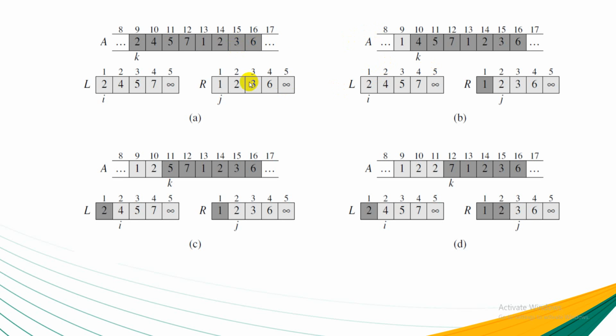an example of this. Here we have two piles. The first pile is a subarray of 4 elements, similarly for the second. So the elements are 2, 4, 5, 7 and 1, 2, 3, 6. What we will do is select the smallest element from these two, so we'll select the 1 and we will place it in the output pile.